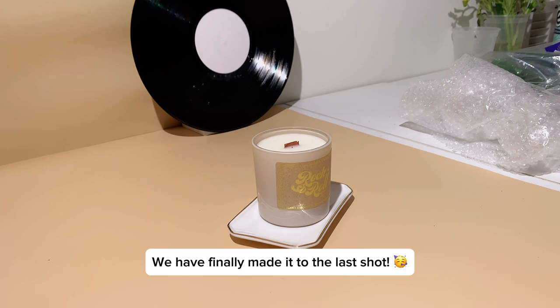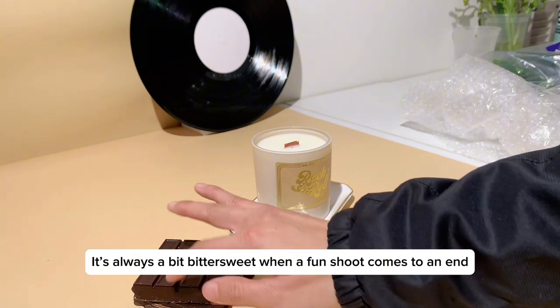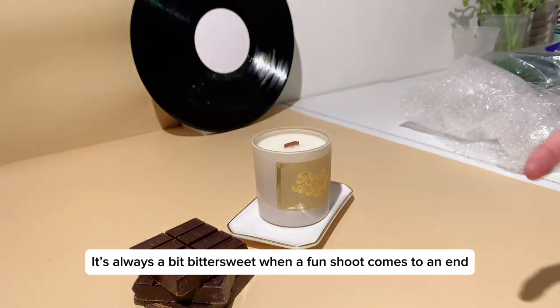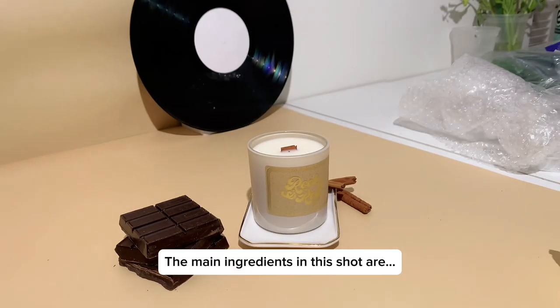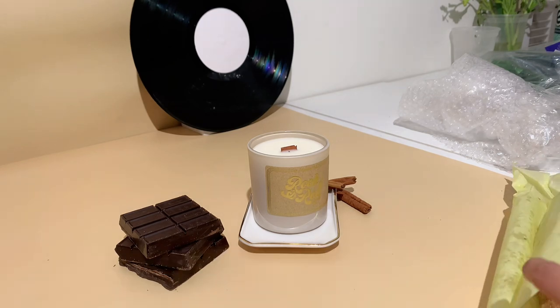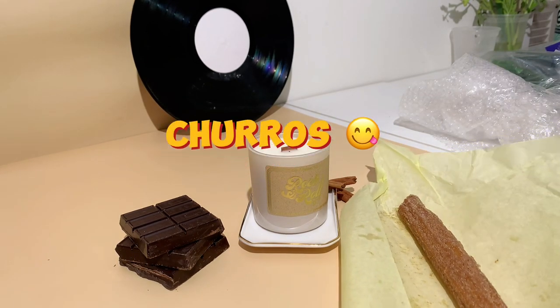We have finally made it to the last shot. It's always a bit bittersweet when a fun shoot comes to an end. The main ingredients in this shot are churros.